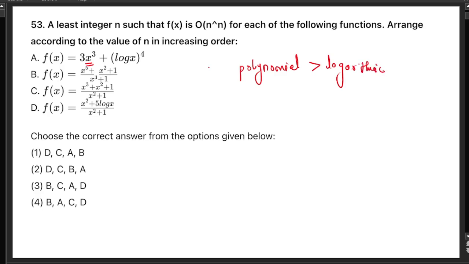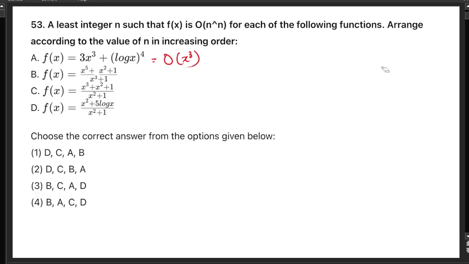In such problems, whenever we have to find the time complexity or big O in an increasing function, we always check the dominant factor, and here the dominant one is the polynomial, and only that power we are going to check, which is x cube. We are not going to check the logarithmic term because the dominant one is polynomial. So that is why we say that our f of x is big O of x cube. I hope you understood this.